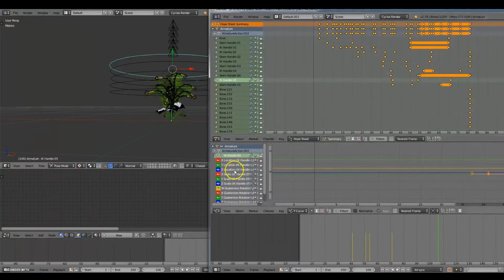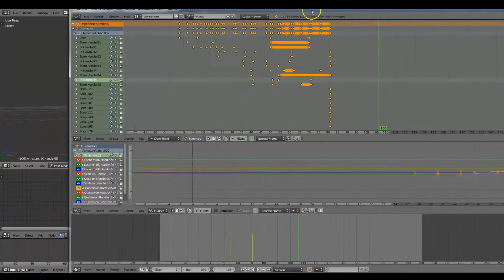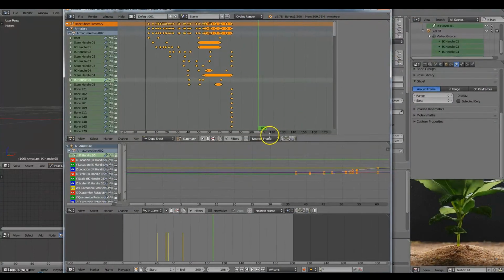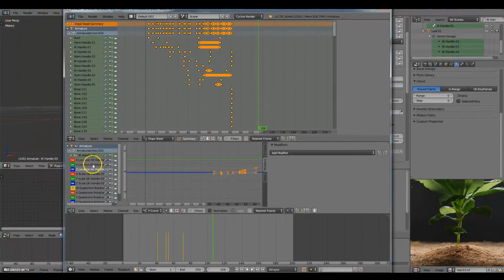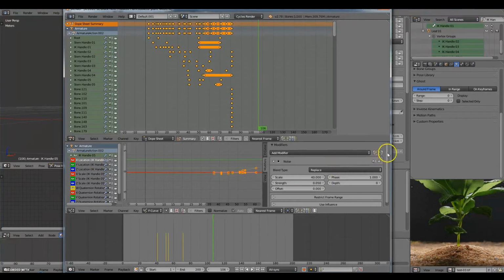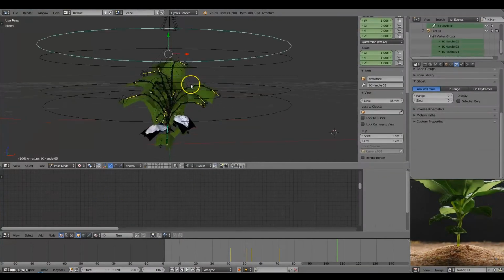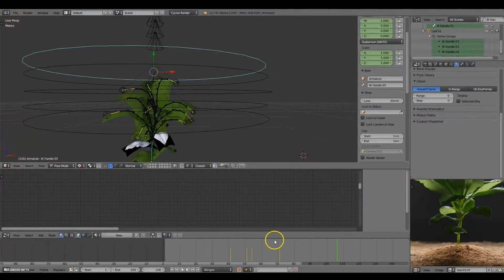And in the location channels, I used a noise modifier in the curve on each one. So what this noise does is make them look more natural after they are grown.